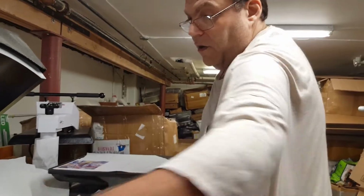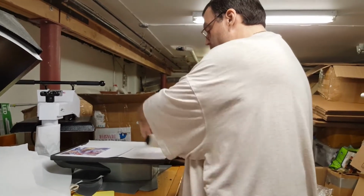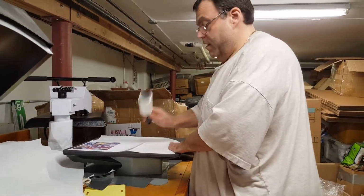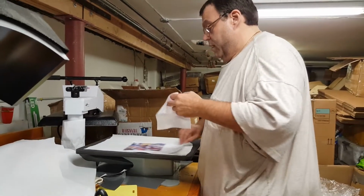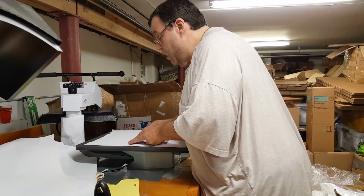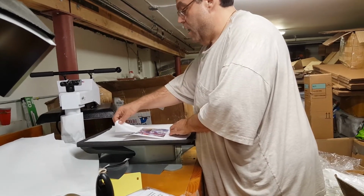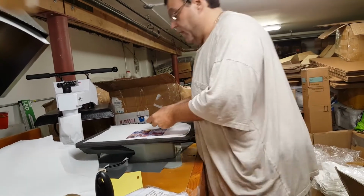I'm just going to give it a quick... Sorry, I moved it. It's okay. It was in my view. It's okay. Okay. Use a repositional spray adhesive.